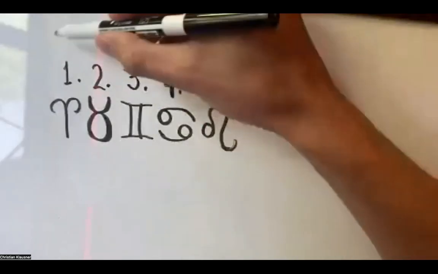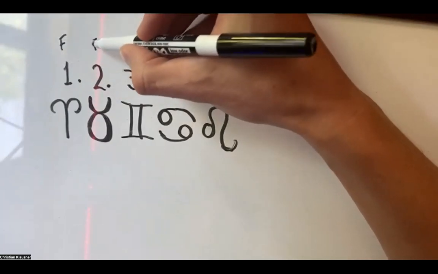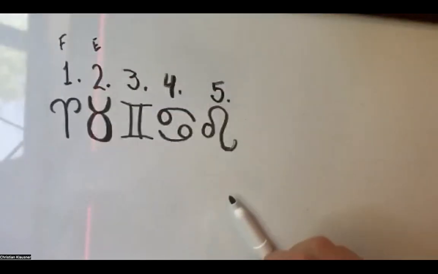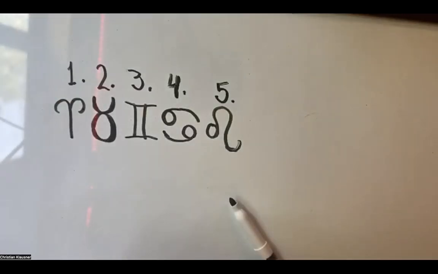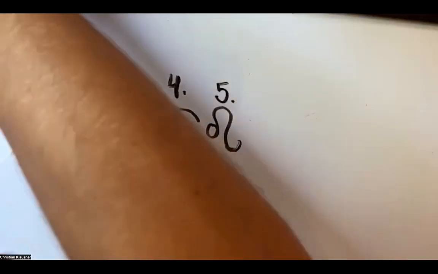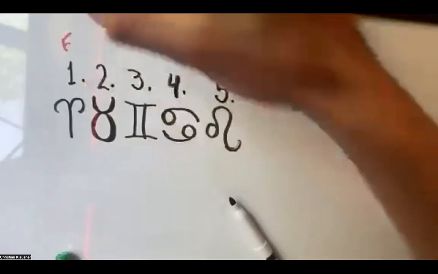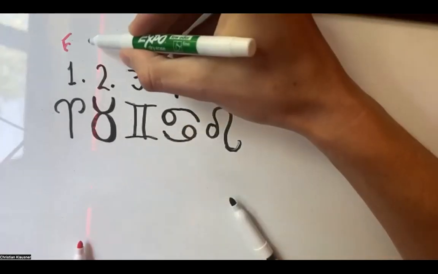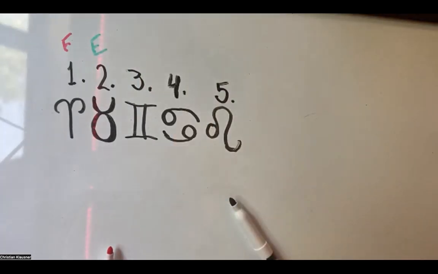So here's a little bonus. If you want to do this bonus, you could do F for fire, E for earth. You know what? We got some color coding going on just for you guys. All right. F for fire. That is pink, yo. Whatever. I forgive you, Walmart. E for earth. Okay, that looks green. I mean, blue, but whatever.